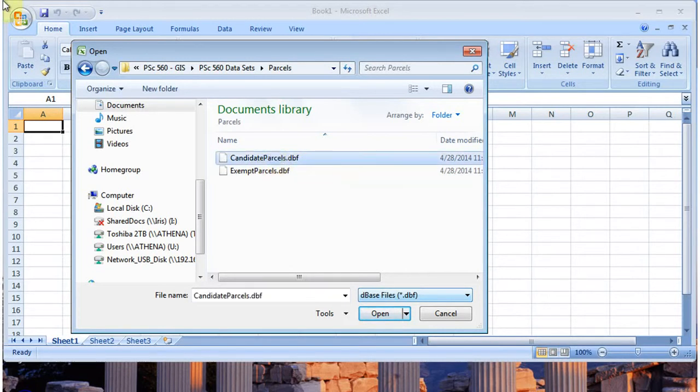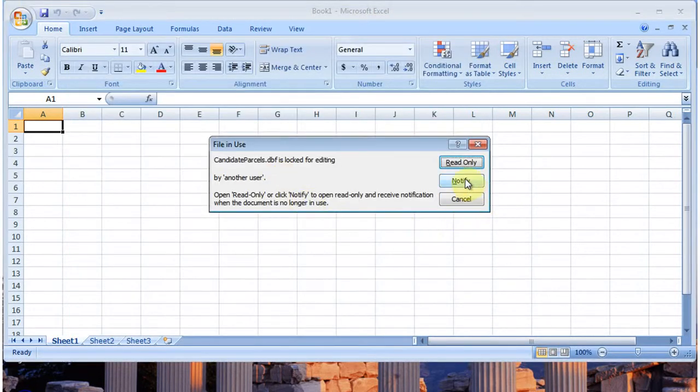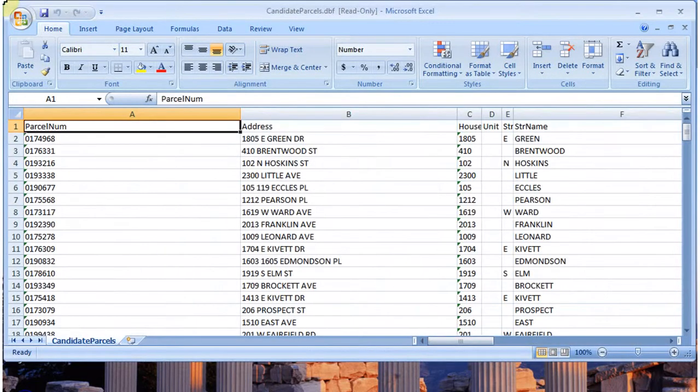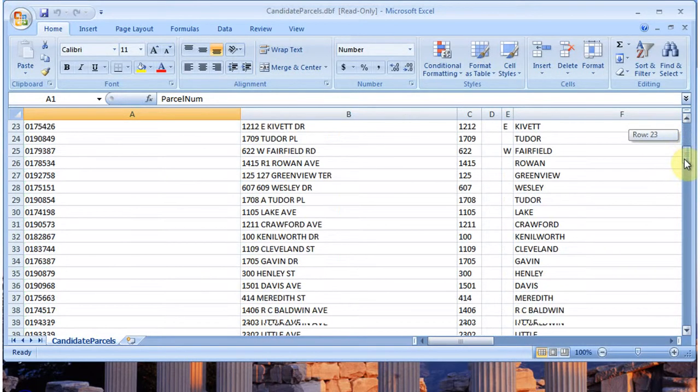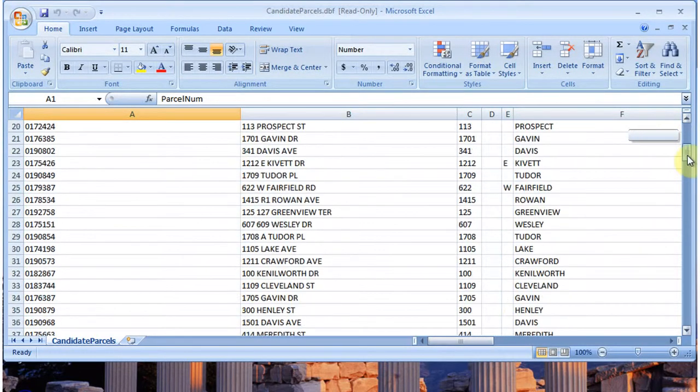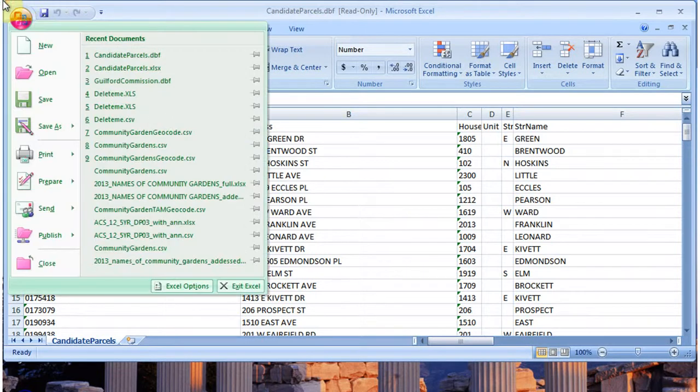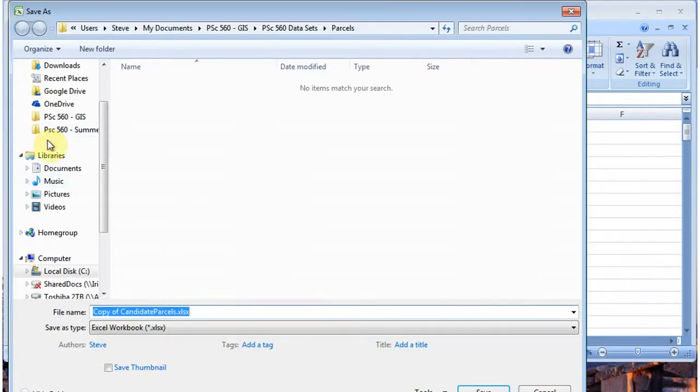Let's go ahead and open it. Since it's already opened up in Map Window, it's giving me this read-only message. That's perfectly okay. And here we have all 189 potential parcels. Let's go ahead and save that as an Excel spreadsheet, and we'll call it Candidate Parcels.